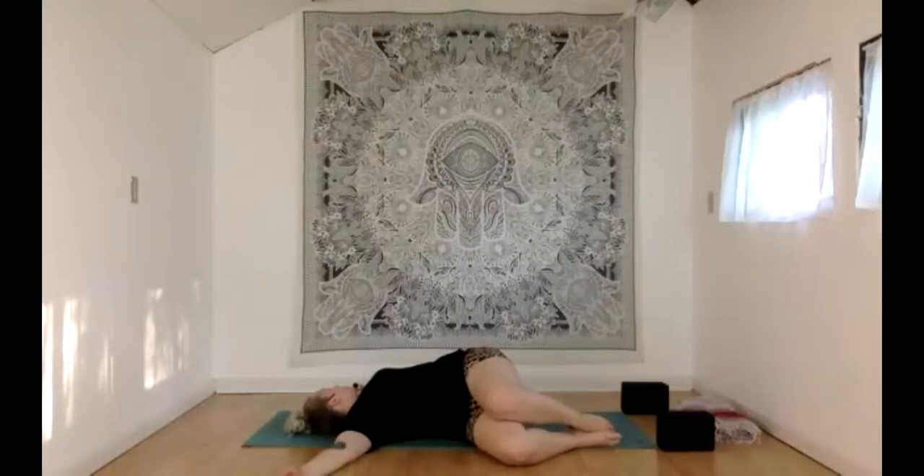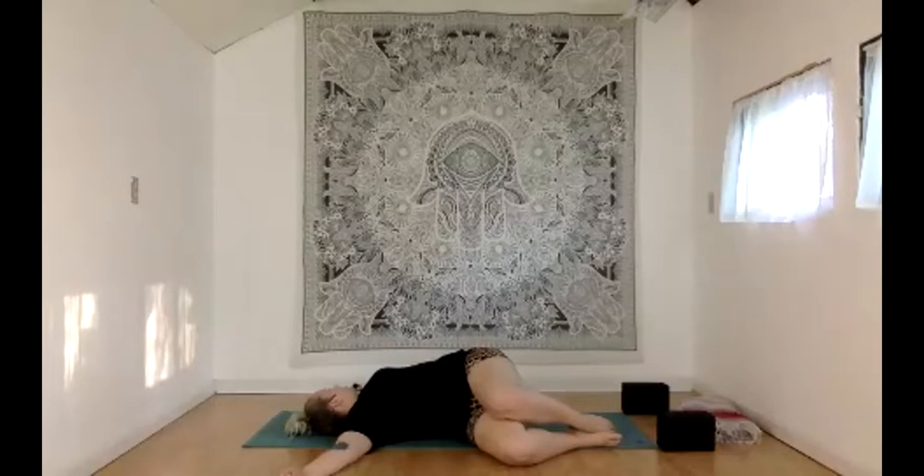Arriving in your twist, just let this moment of stillness illuminate any areas of your body that you're over-efforting. Sometimes we grip out of habit, or sometimes it's a really nice way our body is trying to protect us. If you notice any excessive holding or gripping that doesn't feel necessary for your safety and comfort, thank your body for doing a good job being alert and see about releasing some of that grip. Even though we are in a twist and breathing is less available, find your edge — what does a nice full twisting inhale feel like here on this side?